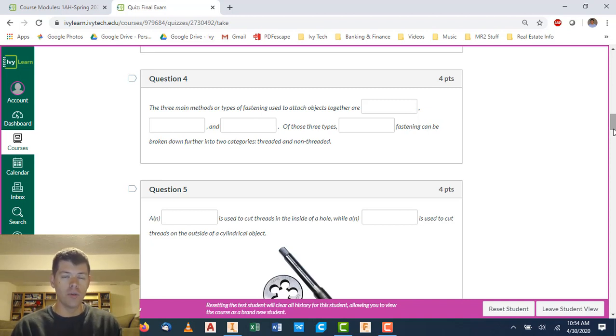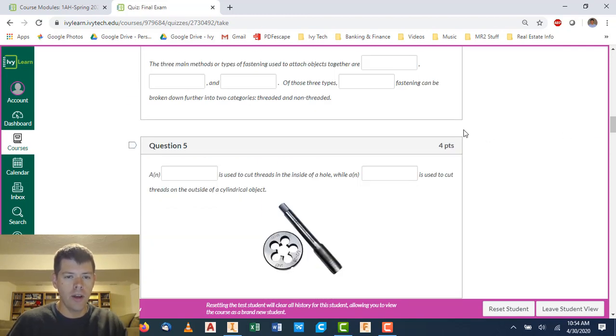Ignore the score that it gives you when you turn your test in. It is completely meaningless. I will still go through and grade every single question on your test manually, but the computer tries to grade stuff on its own and it's not good at it. So ignore the score you get at the end. I will go through and grade every question on every person's test.